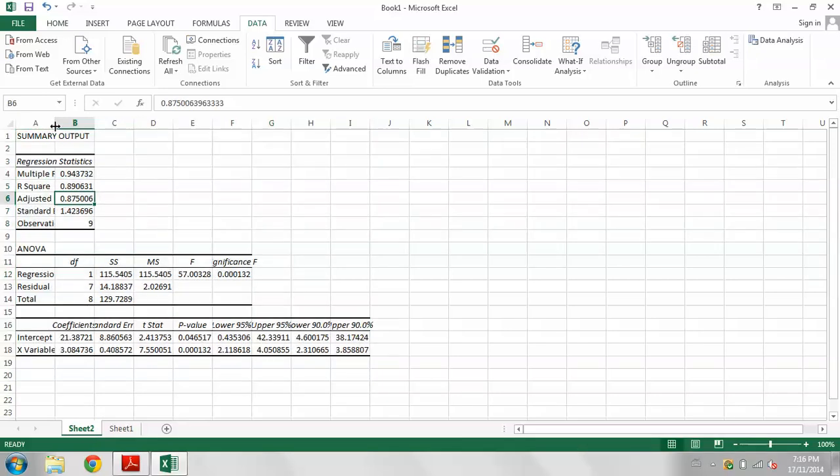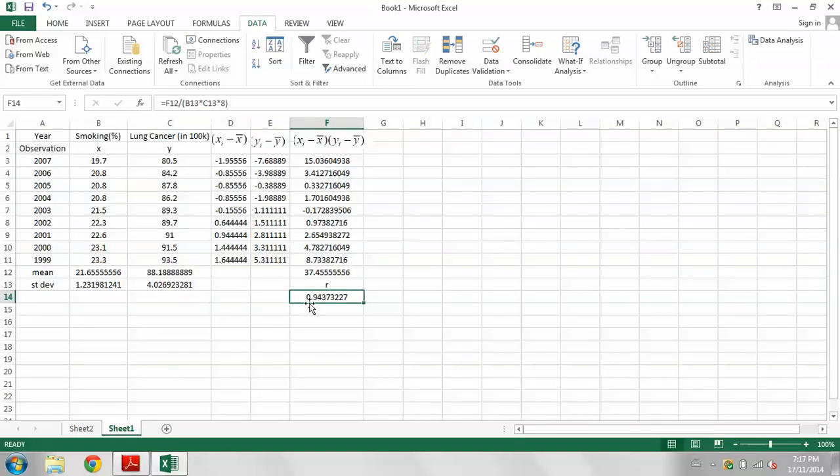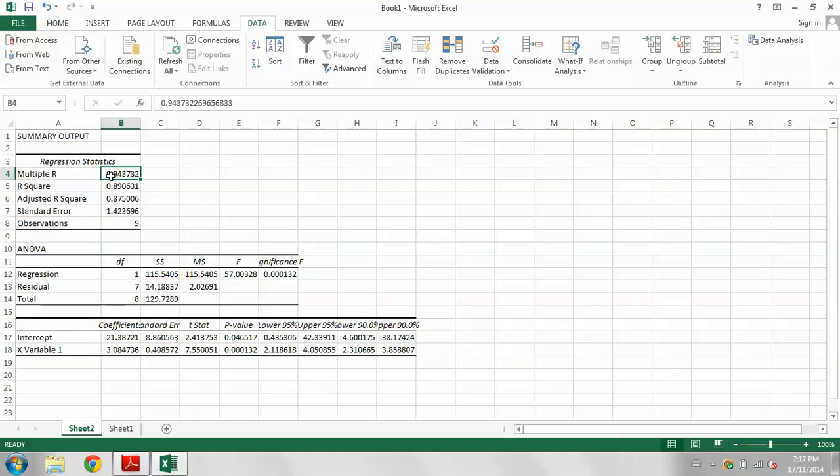You can just open it like this. You can see you have here something called multiple R, which is the regression, the correlation coefficient. And if you look at the one we calculated, it's the same as this. And then you have here R squared. There is some stuff, I don't know, the number of observations. Here you have SSR, which is the sum of squares of the deviation of the regression, and this is SSE, which is the sum of squares of errors, and this is the total, which is TSS.